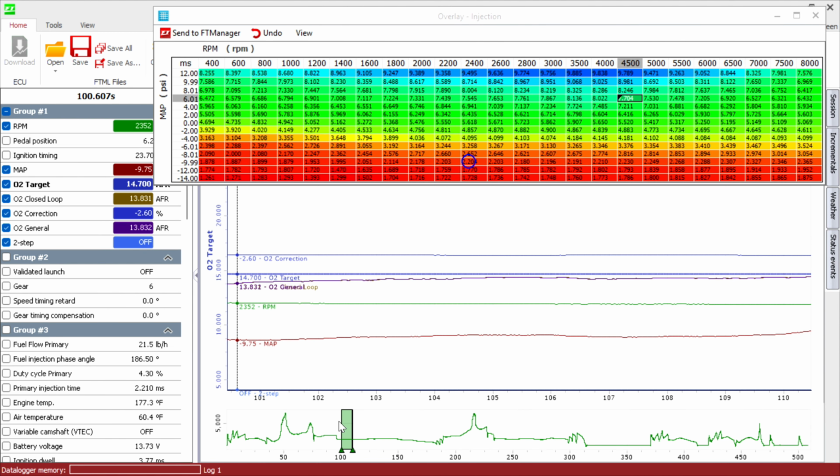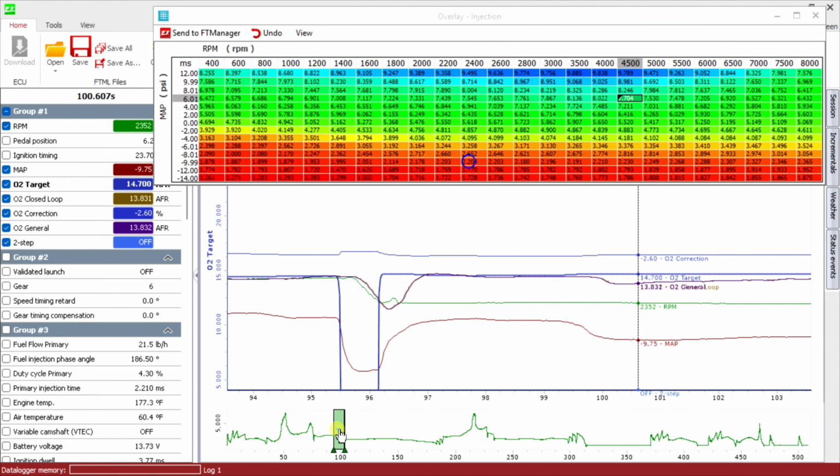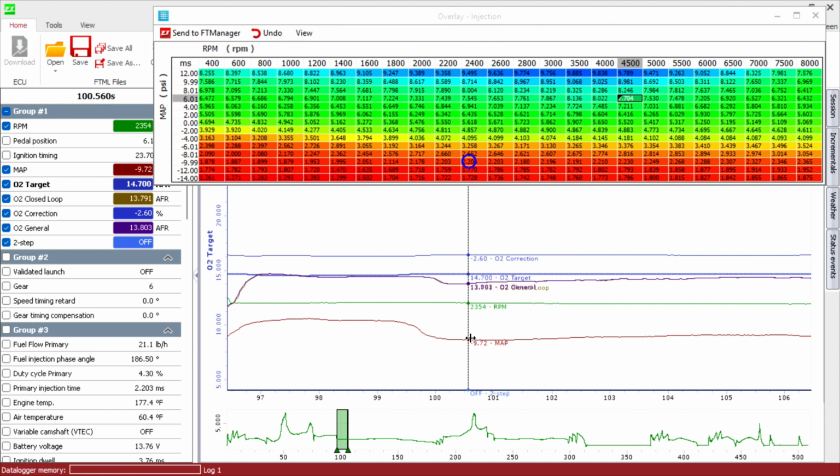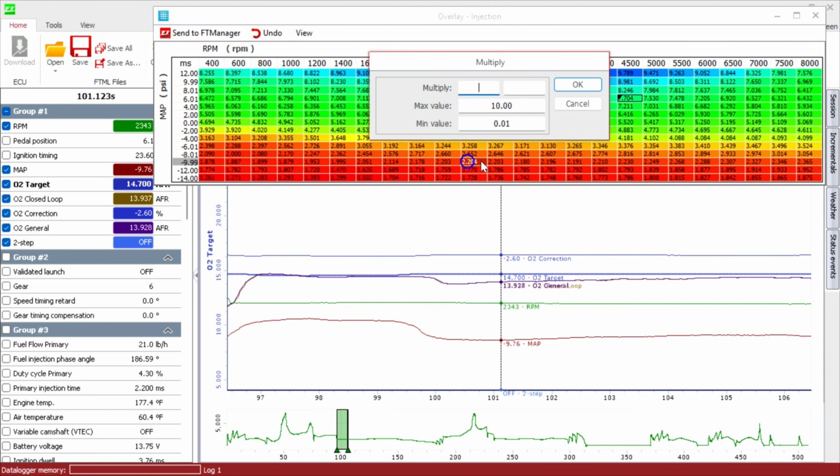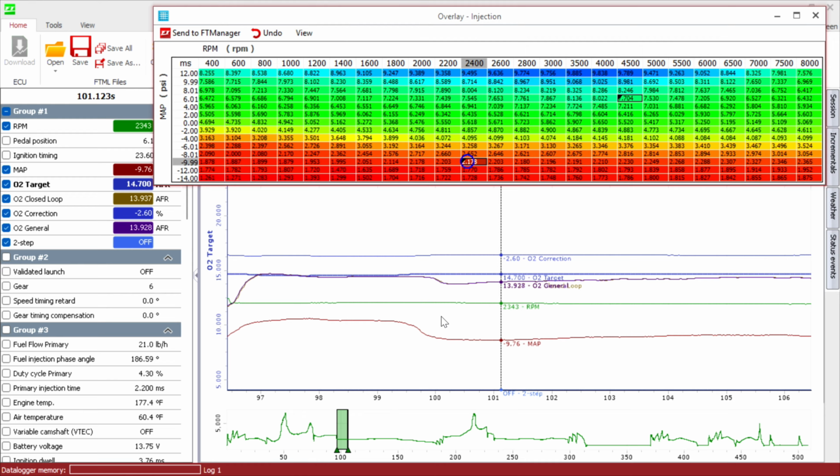So the cell that we need to adjust is this one right here, and we can see that this one is pulling 2%. So same process, multiply by 0.98, that pulls 2% out of the cell. Okay, so this whole table is going to need adjustment. Basically, this whole section down here is a little bit rich.